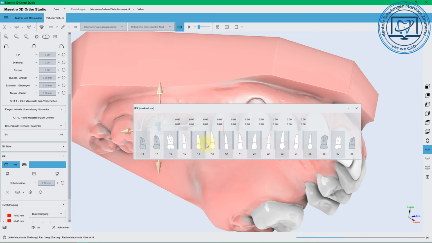If you look here at the IPR, the software can tell you how much is needed. In this case, you can enter it directly. You will see there's an IPR of 0.12 necessary to get success, and here it is the same, between 2.2 and 2.3. And I will show you in the next step how it works.